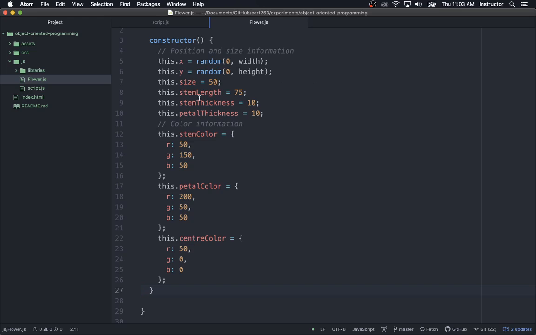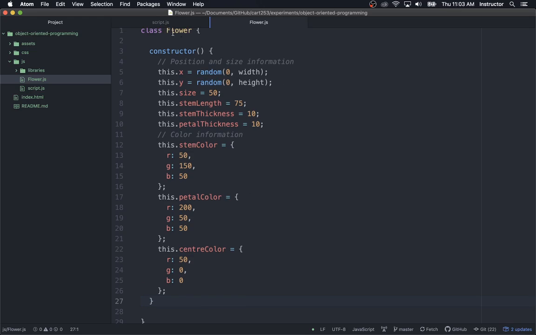This is the syntax for creating these things. We have a class called flower. Inside the class we have a method called constructor. That is the official name of how you make a new flower. It's always called constructor like this. And in it we can set up the properties of our flower that we're creating by saying this, which refers to the object being created by my constructor. I give it properties by saying this dot property name and then assigning values to them. So it has an x property, a y property, a size property, etc. And I don't need to return anything because the constructor does that automatically. So this is how a constructor works in the most basic sense.